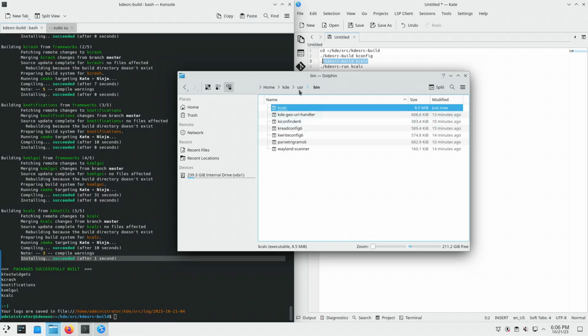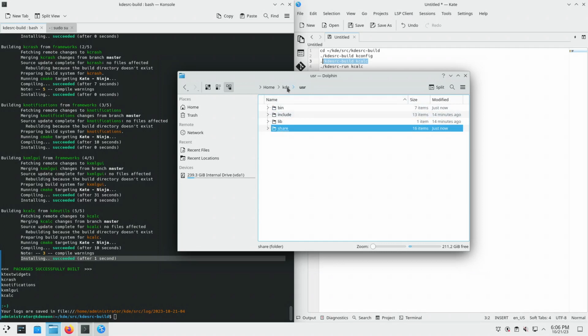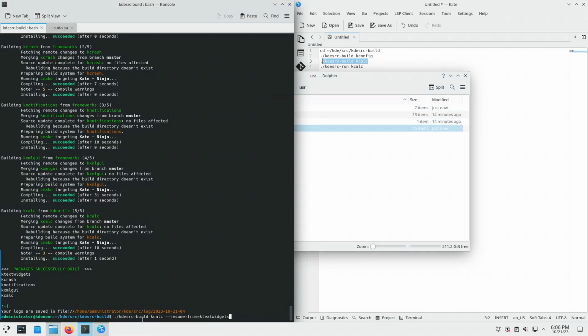So the rest of the files in here, here, and here in tilde/kde/usr include, lib, just lib, and share. For that, some environment variables need to be configured, which is the job of the other executable that we have, from kdesrc-build, which is named kdesrc-run, not build. Okay, this knows how to set up the environment variables and then to start kcalc from the correct directory.